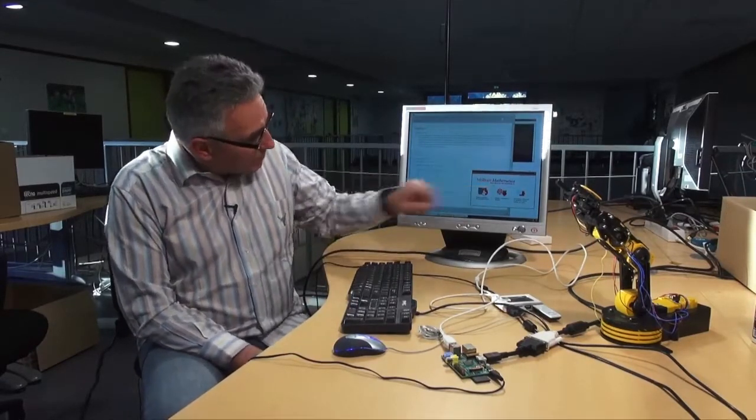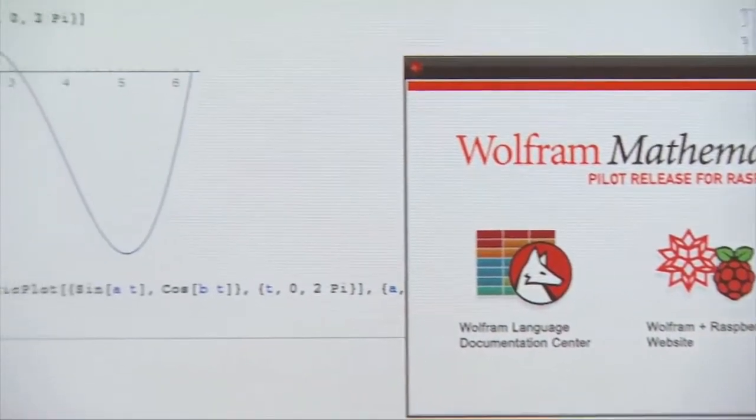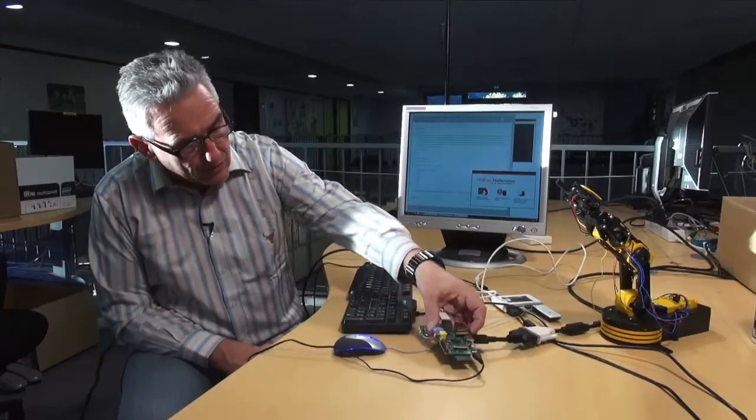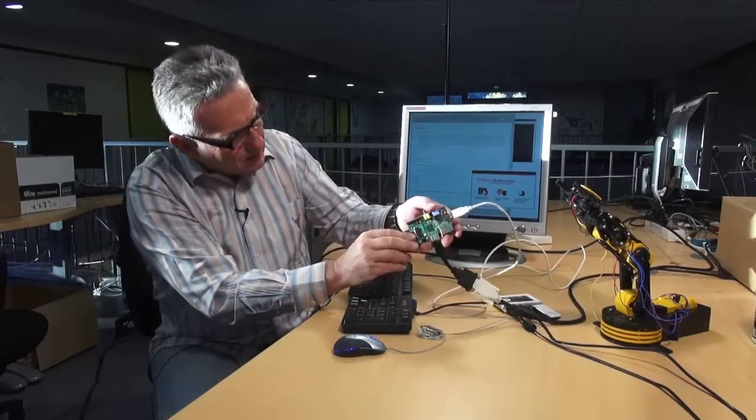One development environment is the Python language. The other is the Wolfram language, better known as Mathematica, that enables a wide range of calculations and graphical manipulations, amongst others. But what's more, that we don't find in a classical computer, but that we do find in the Raspberry Pi, is that we have access to something I have not shown you until now. So I will show it to you now.